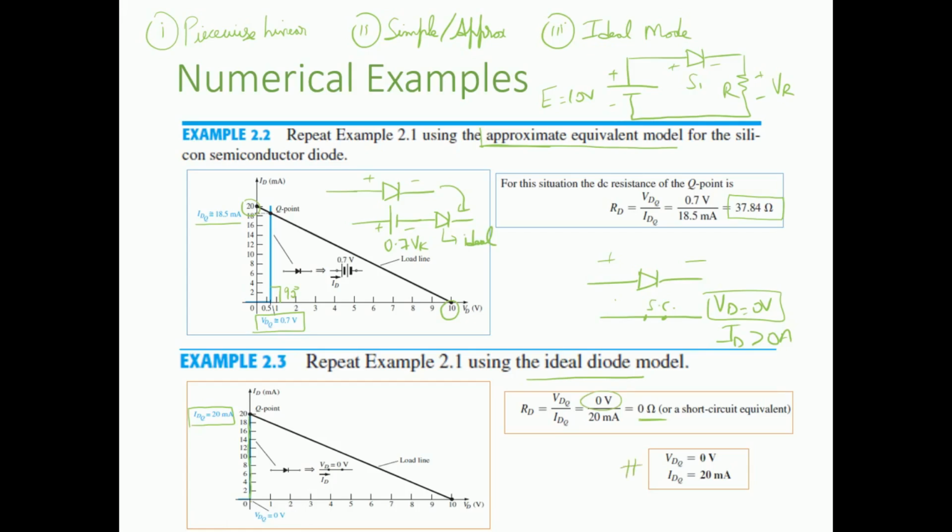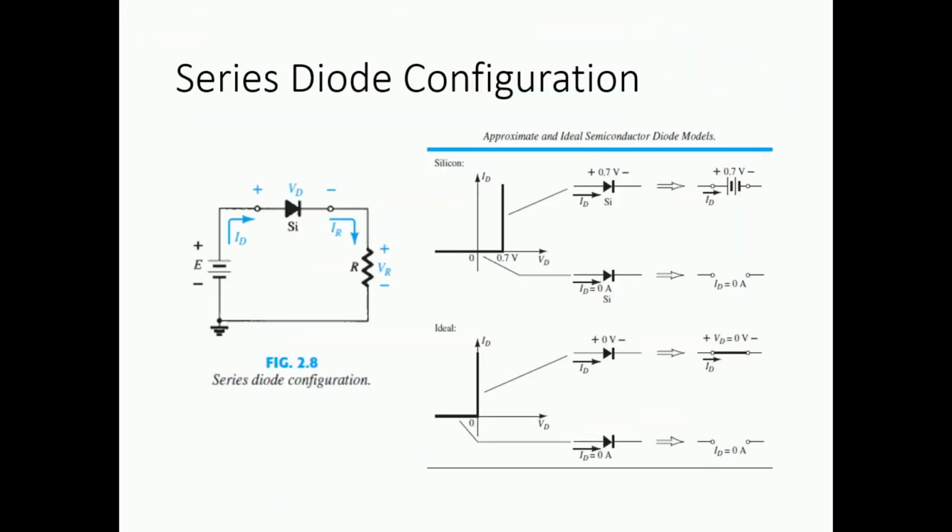So this is the change that we normally have whenever we are working with VDQs and IDQs, and we have to be very careful when changing the behavior of the system. If we are using an approximate model, the characteristic curve is going to change and our analysis or the Q point is going to be different. If we are using the ideal model, we can see that the characteristic curve has just become vertical at voltage equal to 0 volts. So this is the load line analysis that we have. Moving on, now let us come to the second portion, which is basically talking about the diode configuration.